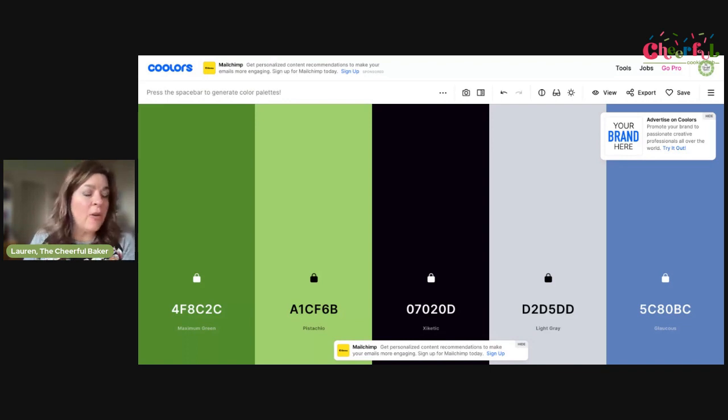If you're a cookie decorator and you want to make a cookie set and you have an invitation or something that someone has given you and you need to match the colors, that is a great thing to do. Either put it into this Coolors for $3 a month or Canva Pro. You have to have Canva Pro, but then you can get your color palette. It's such a useful, helpful thing. So that is all I wanted to show you. Does anybody have any questions?